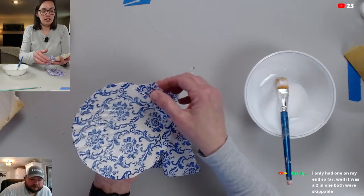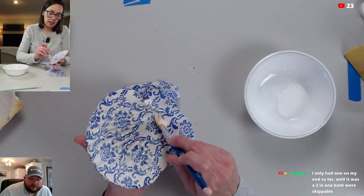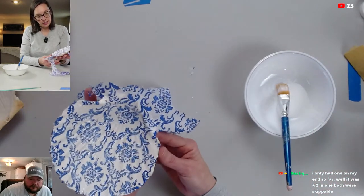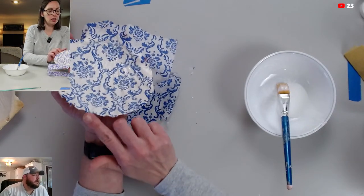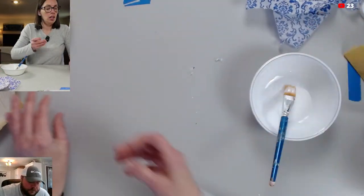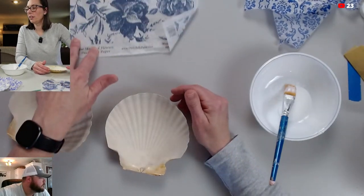Oh, yeah. So here's the thing, how am I going to get this part off because I really can't stand that. But look how it just tore so easily. Yeah, just wet a little bit and tear it. Yeah, maybe so. So I'm just going to put this to the side. So we have this one and we have this paper.